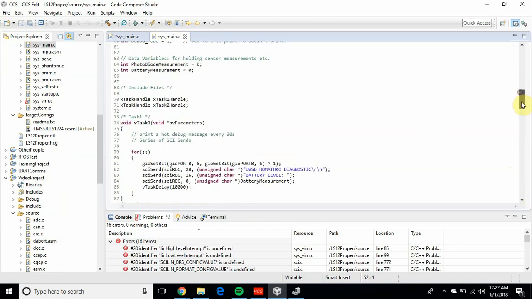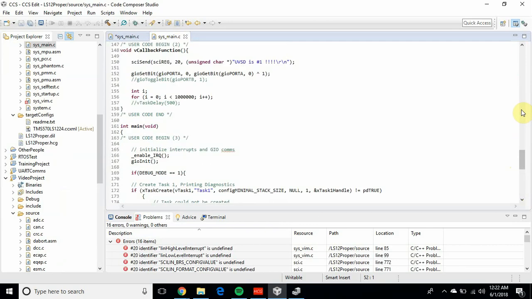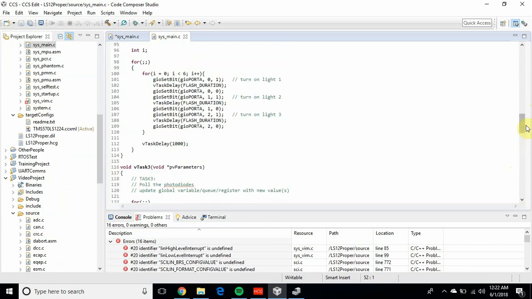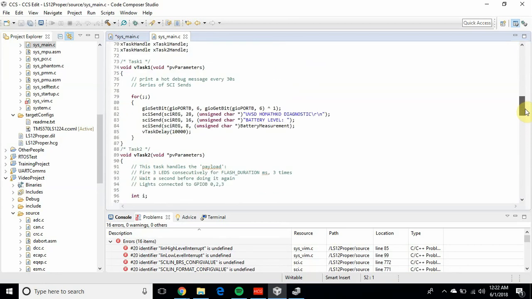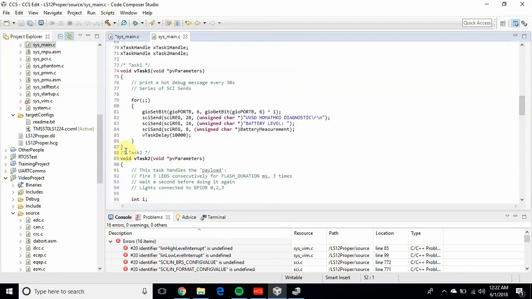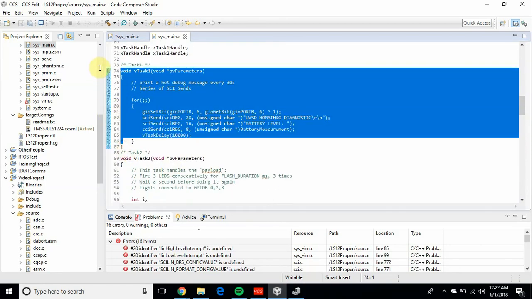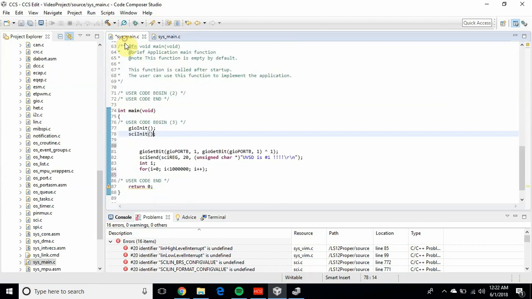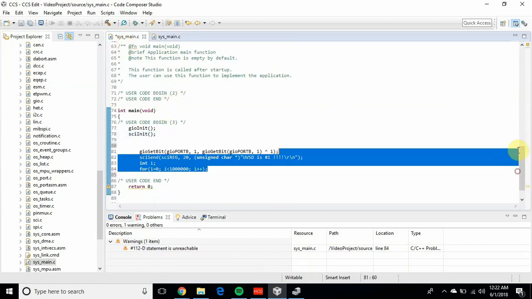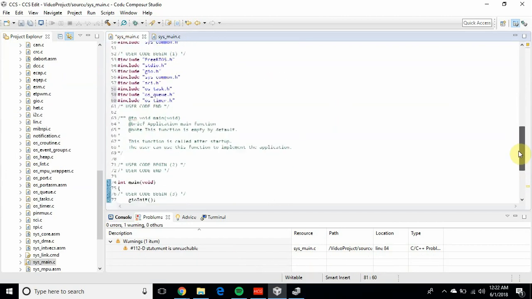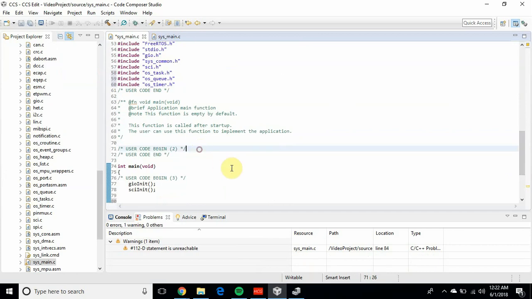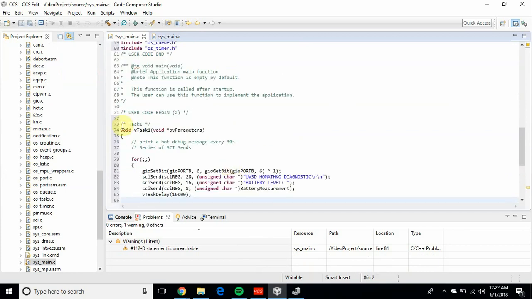So if I go over to this predefined code, what I'm going to steal here is, yeah, let's just steal this one. I'm just stealing a task framework I've already written, so I can just go through and explain step by step what we're doing here. We're going to place our tasks within user code begin 2.